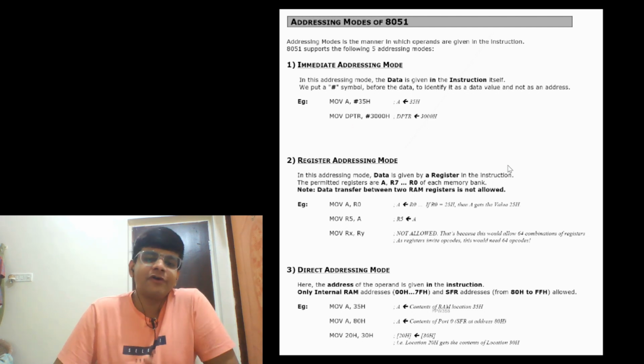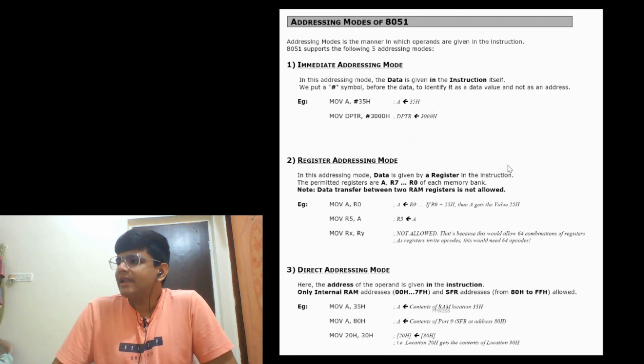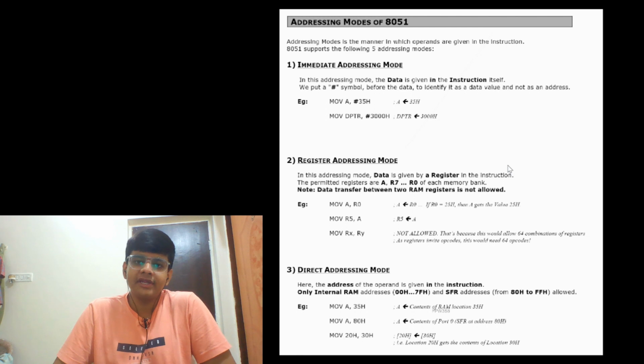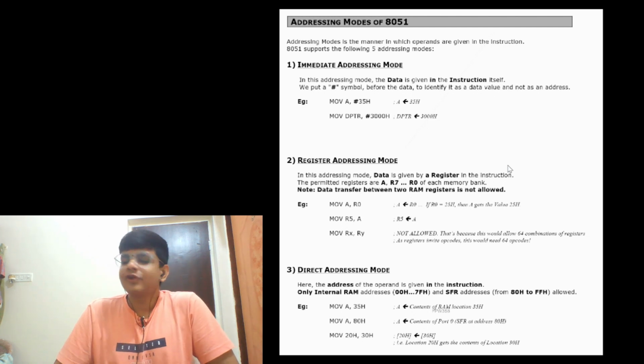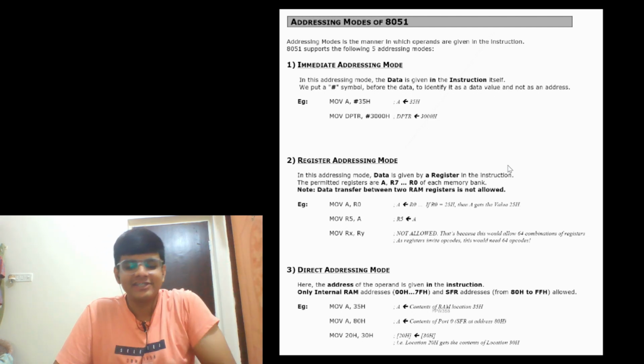So in this register addressing mode, what we'll do is like in the treasure hunt. Suppose Flipkart will send you a parcel, but in the parcel you will not get the product you want. You will get the address of the next clue. Suppose you open the parcel and see some treasure hunt chit in it, saying your product is at this address. So you have to search for that address, and you will finally find your treasure or your product. That's going to be funny if e-commerce did that.